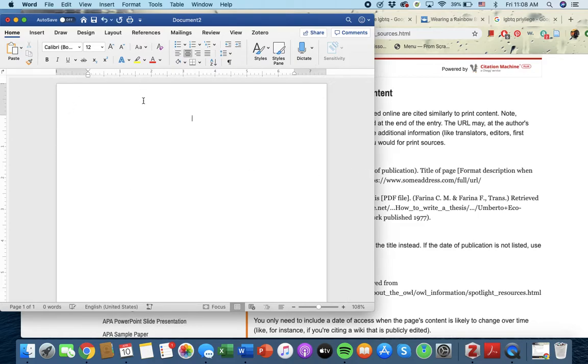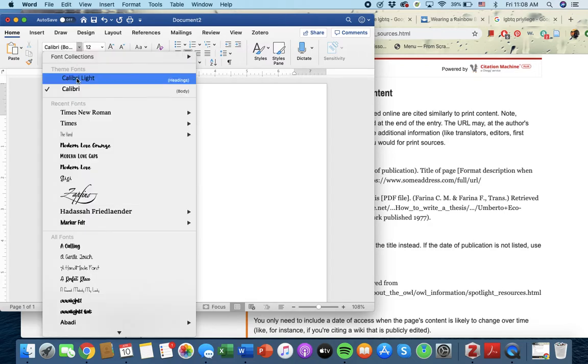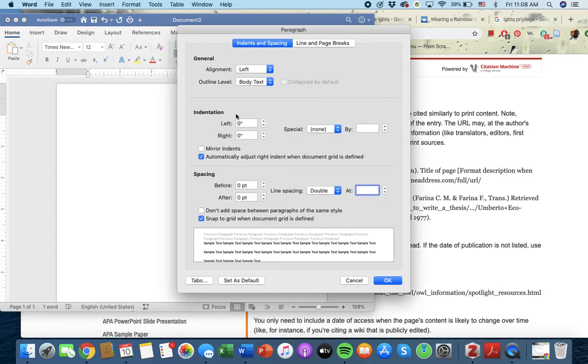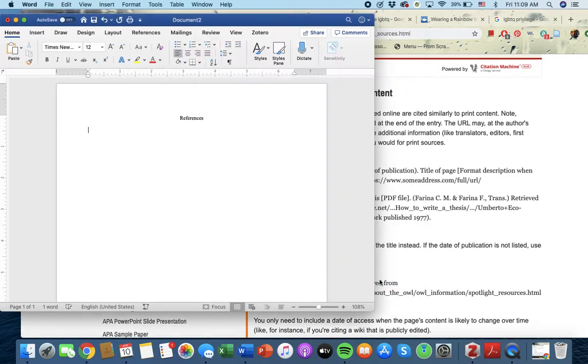I'm doing Control E to center it. I'm changing my font to Times New Roman. It's already 12-point font. Then I'm going to do 2.0 line spacing, and I'm going to type References. Note that I did not have a colon at the end. You don't want that. Then I did Control L to get back to the left-hand side. Then I'm going to take a look at the line spacing options right here. As you can see, this is Special, and then you want the hanging indent. You can also find this under Insert Paragraph Special Hanging Indent, I think, for PCs.